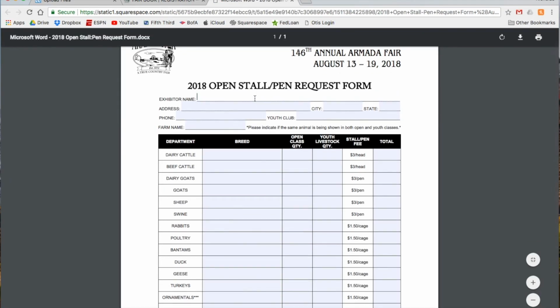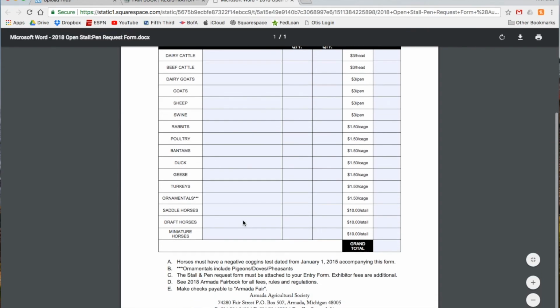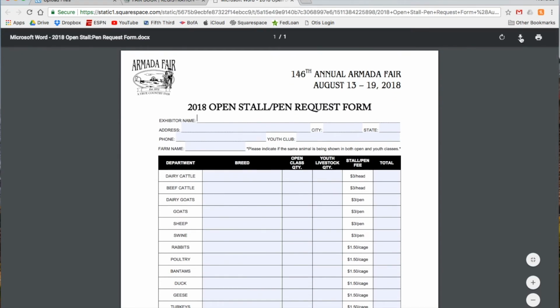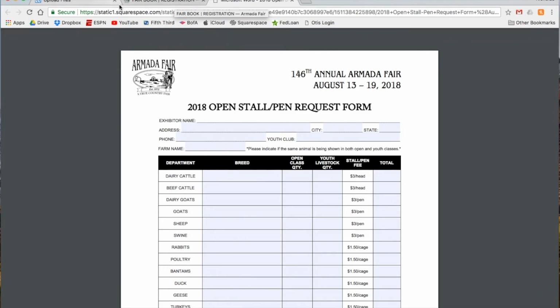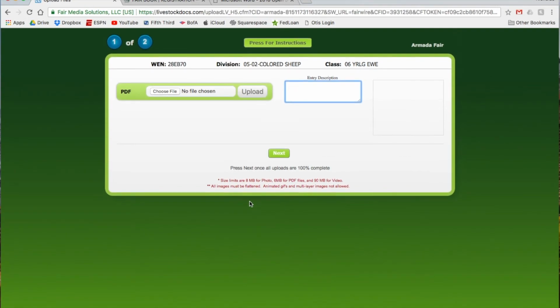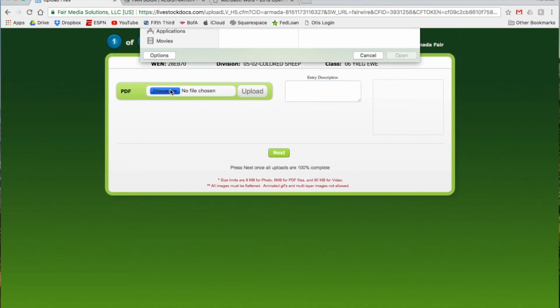So I'm going to do open class stall and pen. I'm going to fill in this information. That's all right, and then I'm going to click download, and you'll download it, and then once it's downloaded onto your desktop, you'll come back here to your files, and then choose a file, and then upload it.